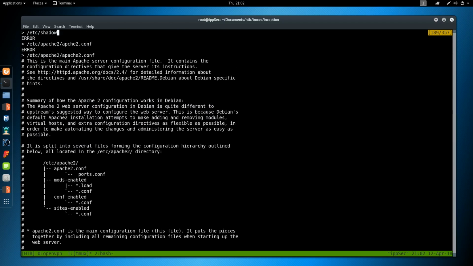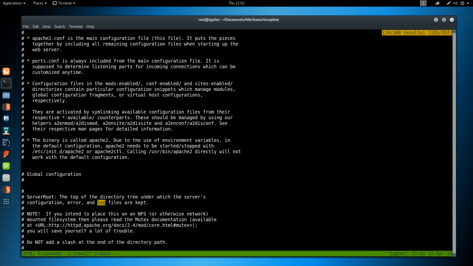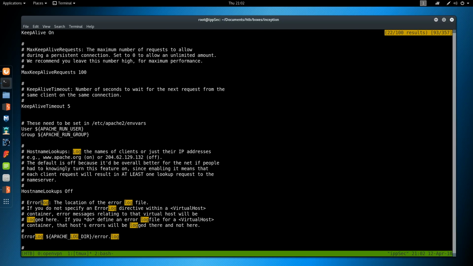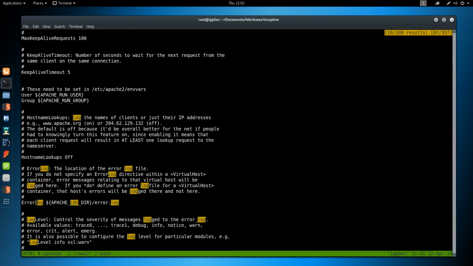Should just search for log. So do a /log. Nothing there. Hostname lookup, no. Error log, so Apache log directory, error. Let's see, do we know what that is?